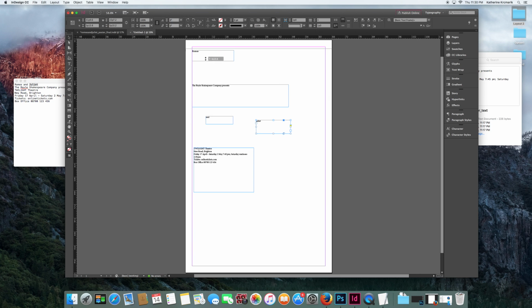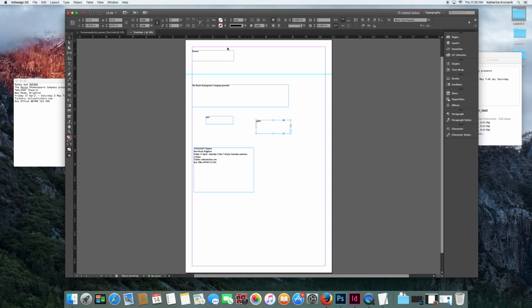So if I want to, in this document, I can pull myself some guides, and the first thing I'm going to do before I do that is change my rulers over to inches. You can either right click on a PC, or if you've enabled that on your Mac, or you can control click if you have not. Select inches by just clicking here on the ruler, and that'll set us over to a measurement you're more comfortable with. So I'll put a guideline here to help myself out at about 2.5.